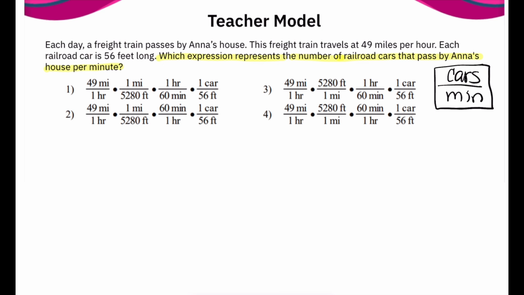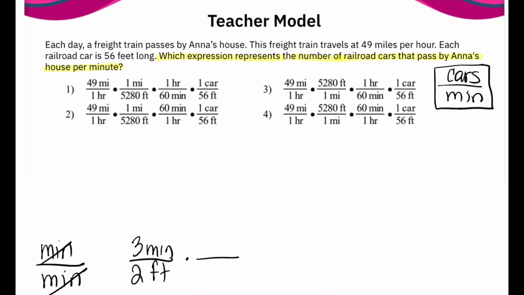So what we're going to do is first look to see, is there a unit that I can cancel out? And the way you know you can cancel a unit is if you have one in the numerator and one in the denominator, you can cancel them out. Now, it doesn't mean they have to be part of the same fraction. I might have something like 3 minutes over 2 feet times 5 miles over 10 minutes, something like that. And because I have minutes in a numerator and a denominator, I can still cancel them out.